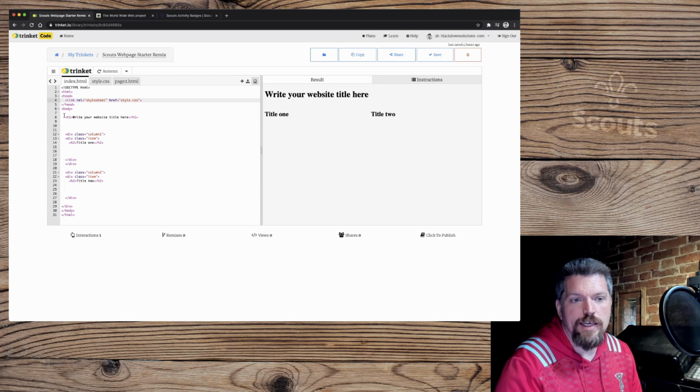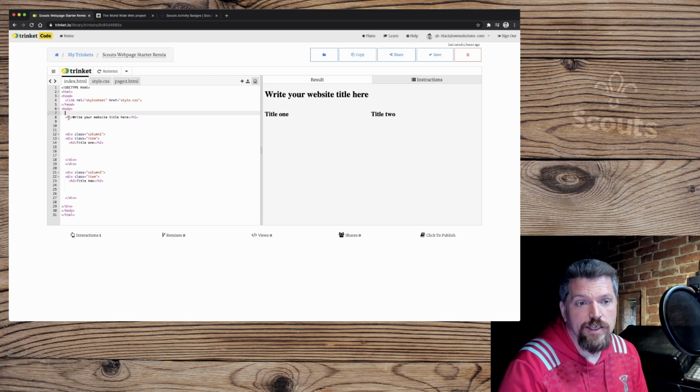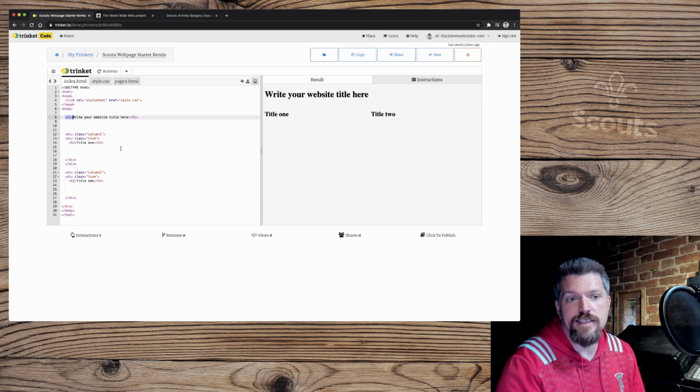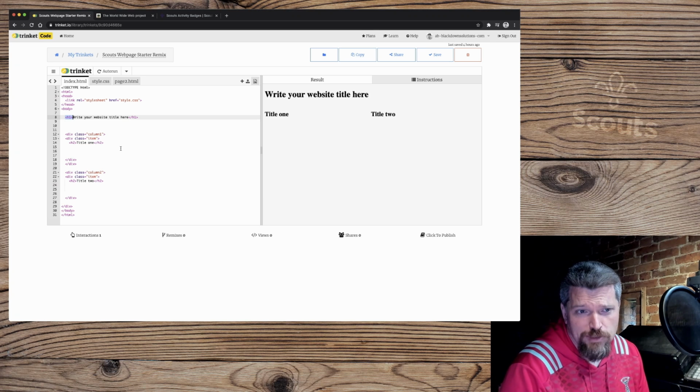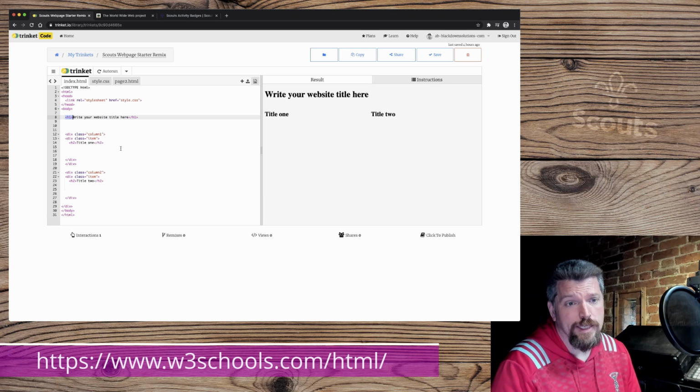So what we've got here at first is the heading. So this is this section over here. Headings are defined by these H tags, they're called. All of these little things are called tags. And there's loads of them, absolutely loads. If you want to see them all, you can go to the html.org website and you can look up all of the different tags.